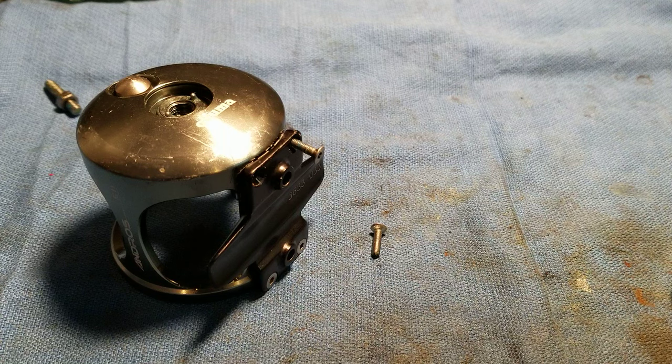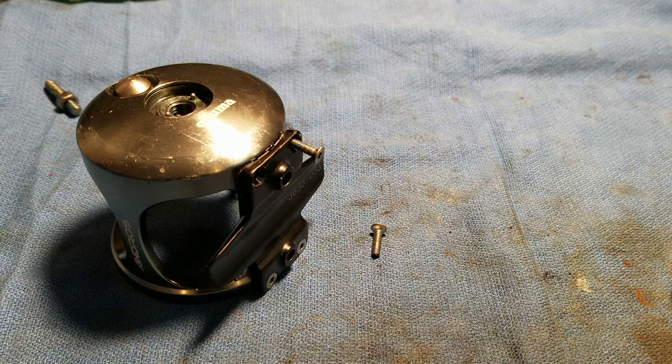That's how you remove it without snapping the heads off. When you're done, put a little bit of grease on the screw, zip it right back in, and you should be all set. We're going to pull the other two screws on the bottom, clean up the bottom a little bit, clean up the reel seat and the base, put a little grease on it, and put grease on the screws and zip it all back together.